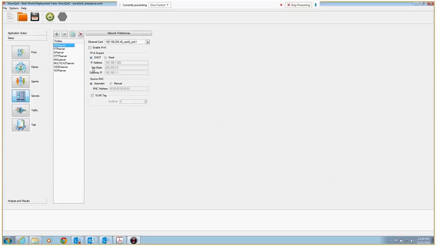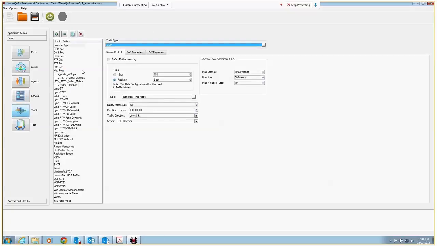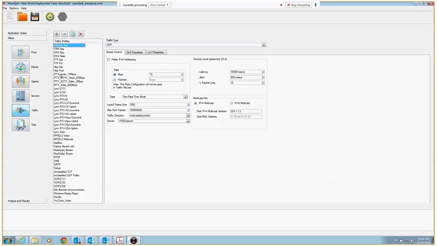On the server page, this is where the clients are named that will be on the Ethernet card. In this case, we'll let them get their IP address directly from the system. And these are all just individual client names, but we refer to them as servers, and they're just going to be clients on the Ethernet card to source and sink traffic. The reason we do this, though, is that each one of them has its own IP address, and it may be easier for us to track and debug things later.